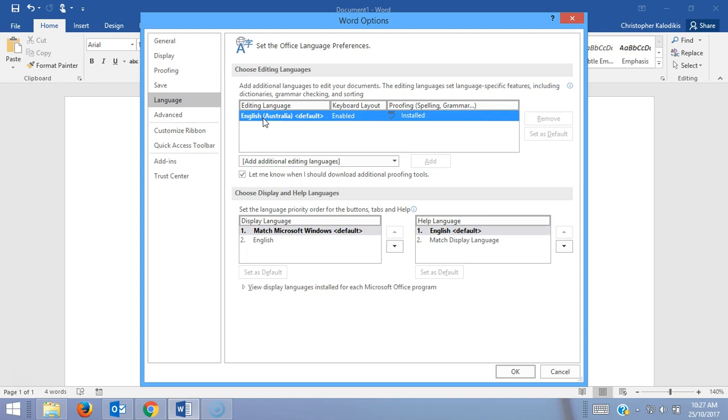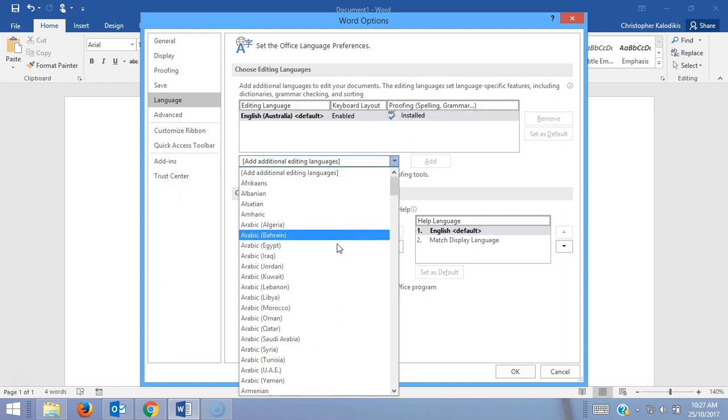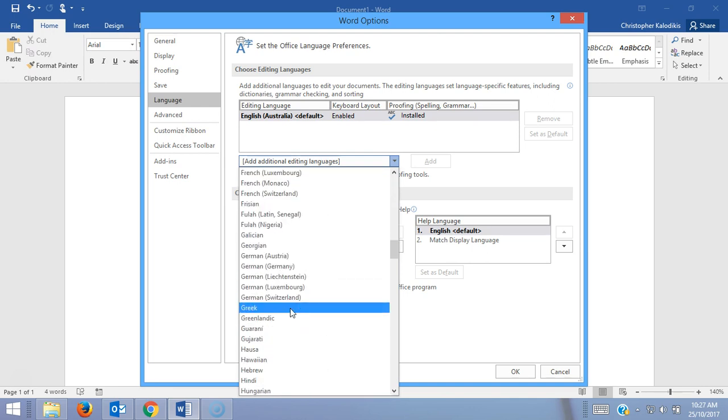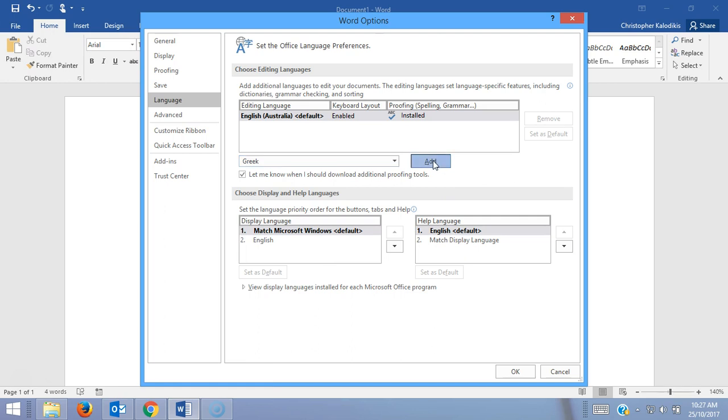And then the final thing we'll look at here is language. And as you can see, my language is set to Australian, but I can also add other languages too. So I might go down here and I might add in the language of Greek. So I'll put that in and I click on add, and now Greek is also established as a language understood by the program. Now I'd also have to make sure I have the Greek keyboard layout too, so I can actually type in Greek characters because it has completely different characters to English Australian. So I might need to get a keyboard overlay or something like that.